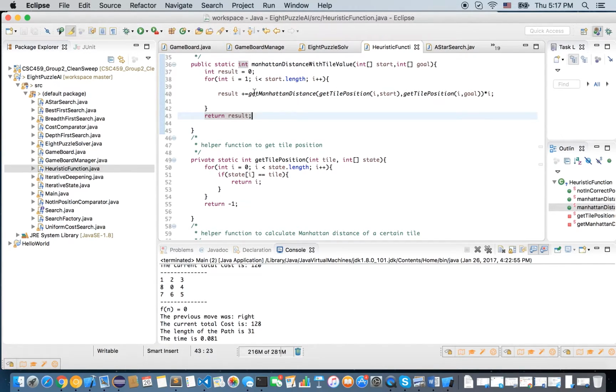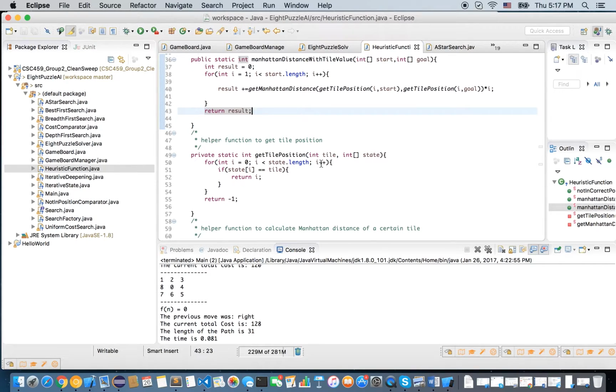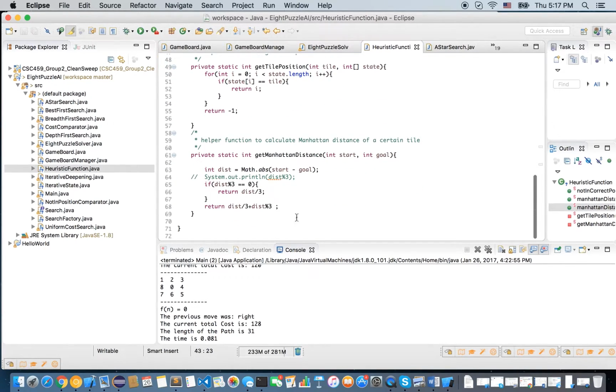If you want to get from the current state to the goal state, then you need the current tile position and the goal state tile position. And get Manhattan distance returns the cost. And here's the function I wrote to calculate the Manhattan distance.